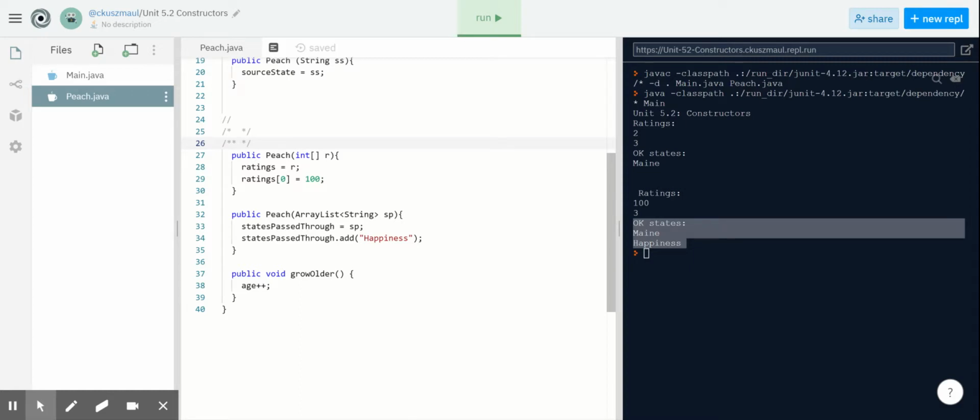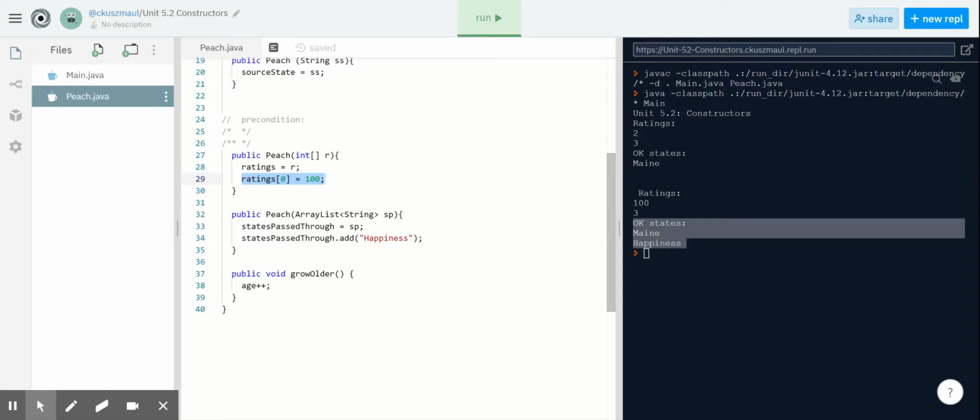Another thing is, what do you put into comments, and what kinds of things are you going to see in comments on the test? On the test, they're going to have some fancy terms like precondition. A precondition is a guarantee about what is going on, almost always with respect to the arguments of the method. This is a constructor as opposed to a method, but it also can have a precondition. The precondition that this constructor assumes is that R has a length of at least one. It has at least one element because it makes ratings equal to R, which is not a good practice, by the way, which is something we'll talk about.